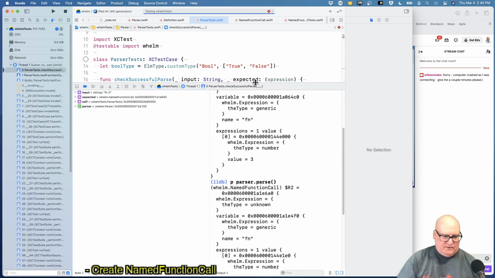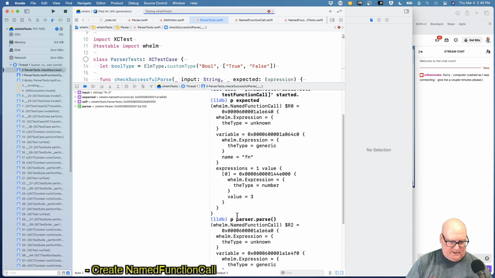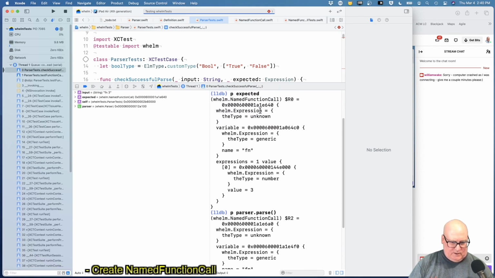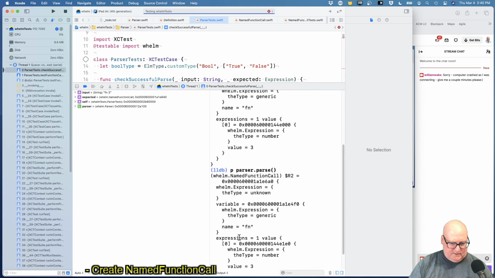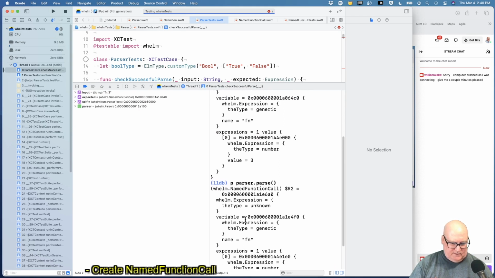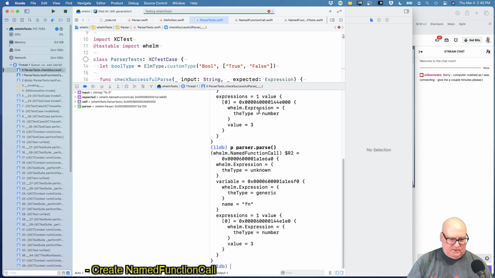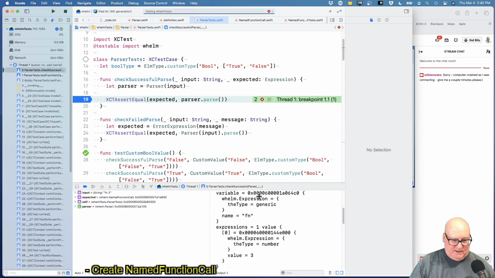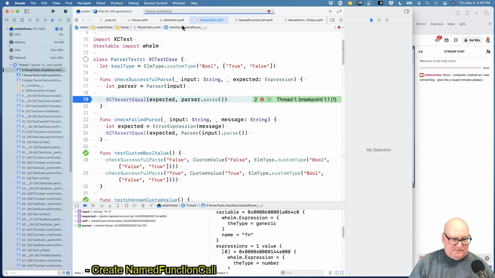Variable, it's a different name, but it's a generic type. Named function. And a value with all those. Expression, the type value 3. That sure looks the same to me. We messed up something in EQ maybe.